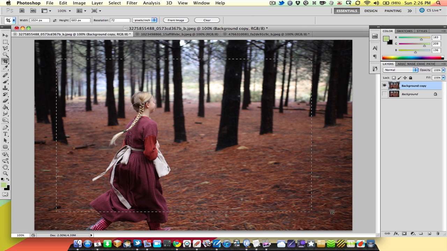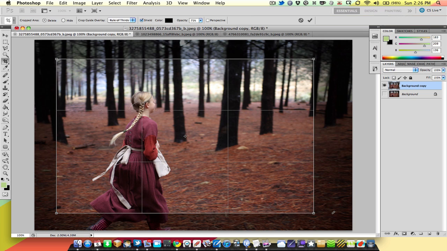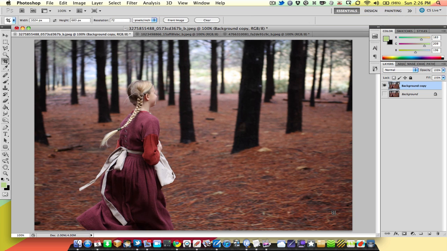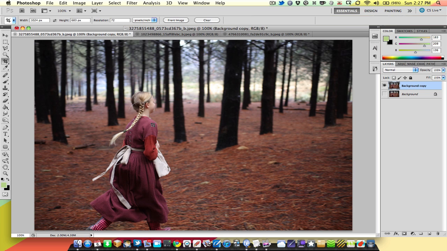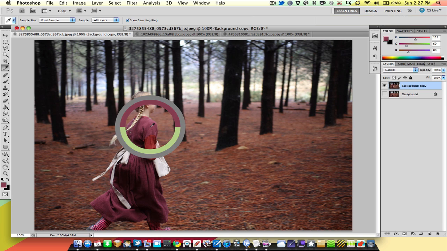So if I were to select this and crop, what it would do is it would crop, but then also resize it to be the same resolution. Now you're still going to lose some sort of clarity in the image because you're resizing up and it has to resample the pixels, so it's not like it's going to be perfect. But if you want to remain at that size, that's what you can do. The Eyedropper tool, which is up next, will select a certain color.